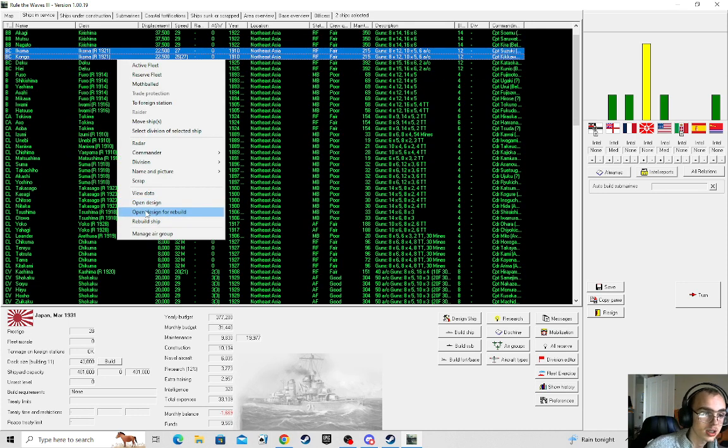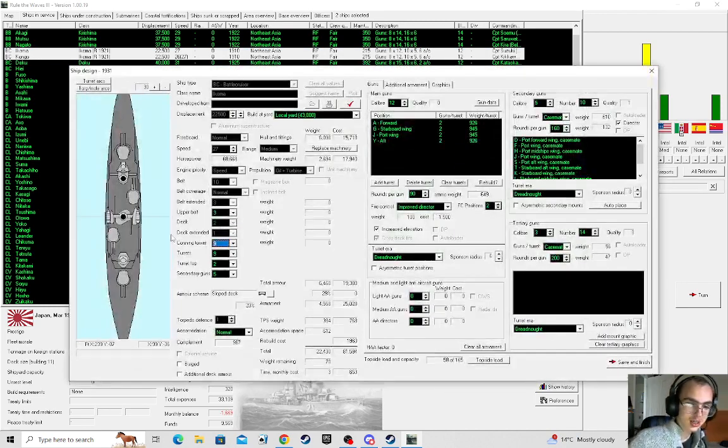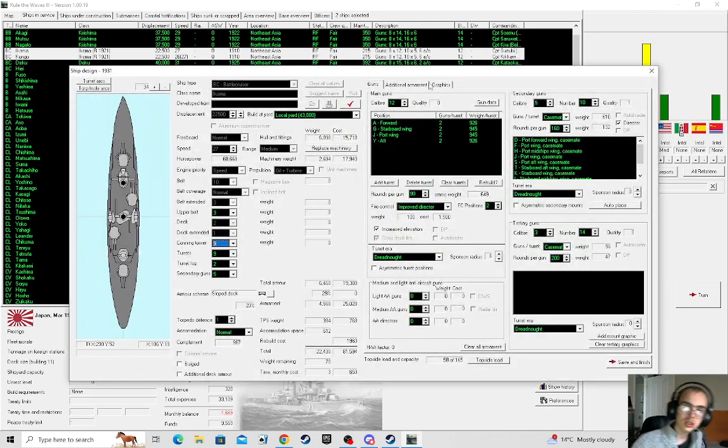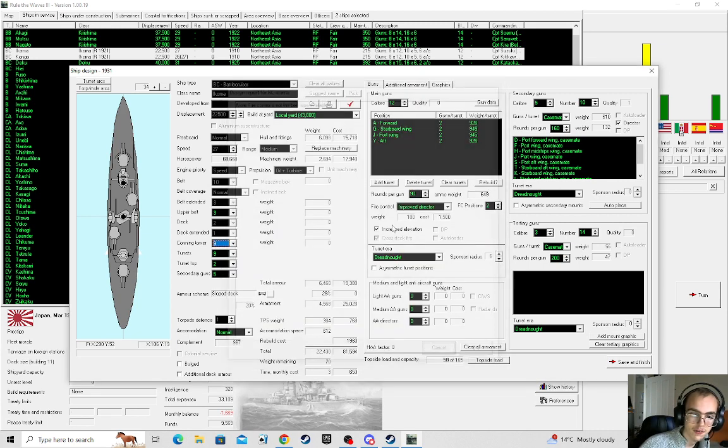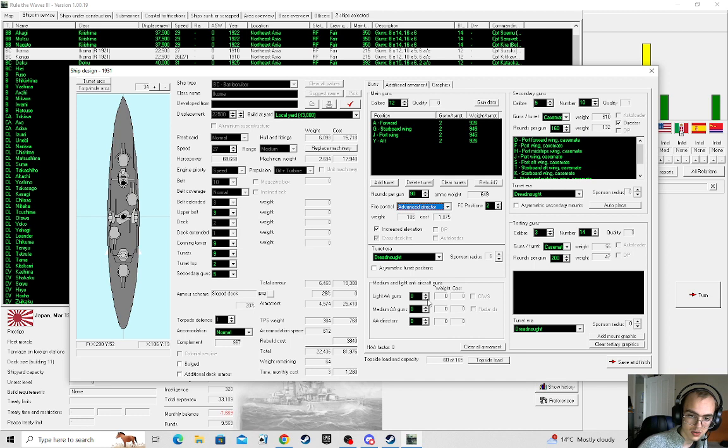Oh God, these guys need rebuilds. Which is just as well, because you do need anti-aircraft. You need advanced director. You need AA directors x2. And you need those at least. Fun. Right, we can't actually do that.